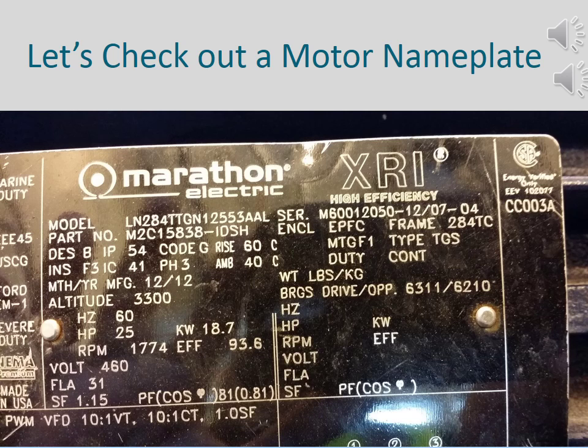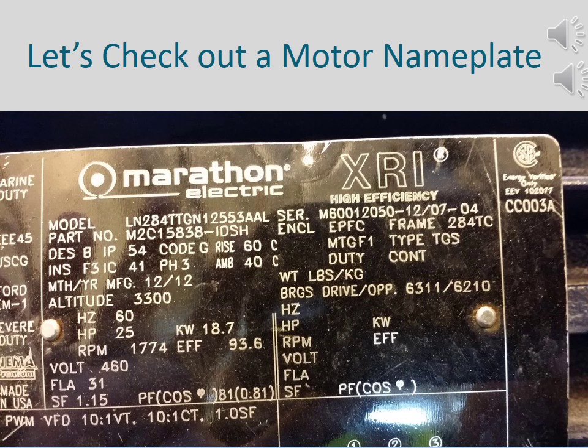Another item we can see on the nameplate is SF, or service factor. This safety factor is built into the motor insulation. It shows us how much amperage we can draw above the motor nameplate for short periods of time without insulation failure. So 31 amps multiplied by a 1.15 safety factor is as high as we can safely go for short periods of time without any major damage to this motor, 46.5 amps. It is not meant to run that way continuously, but for short periods it could be slightly overloaded.